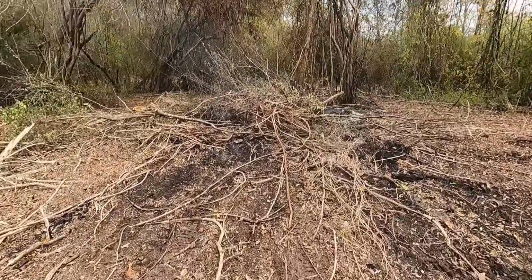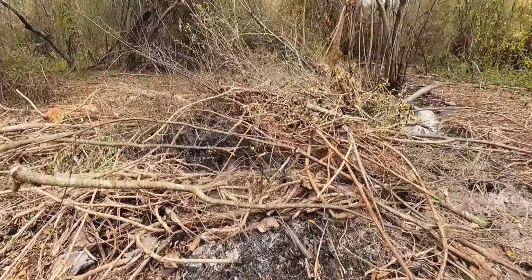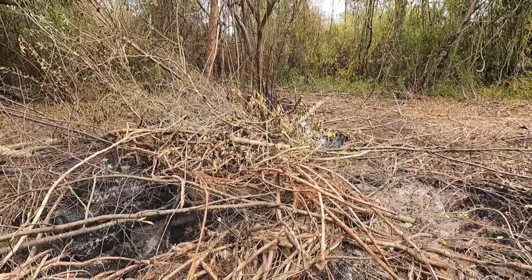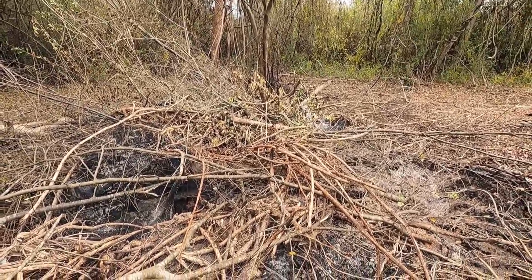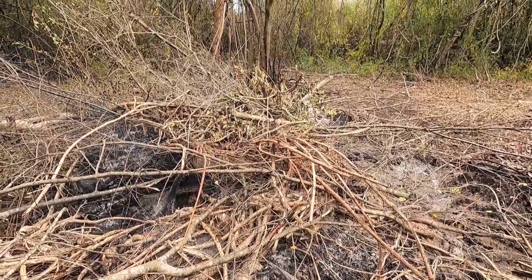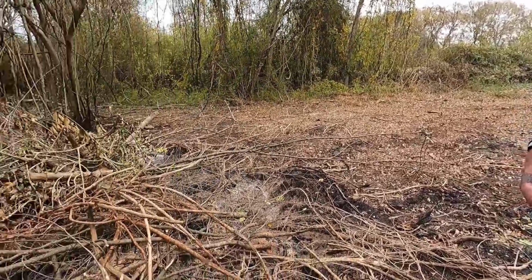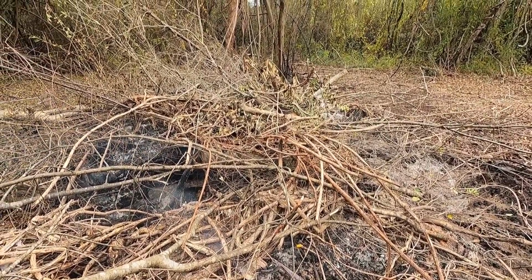So we got the burn pile loaded back up again. Yeah, that one was hot. It burned mostly down. It's still going after all the rain. That was one of the hottest fires I've had in a while. And I can't believe it's still burning as much as it is after all of that rain last night. It might kick up a little bit again. Yeah, I'm hoping. We know how that wisteria burns, so. Yes, it does.